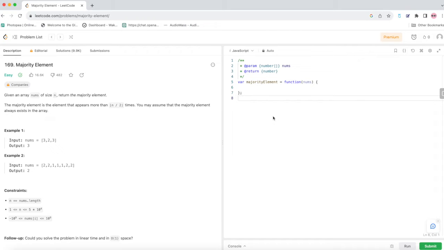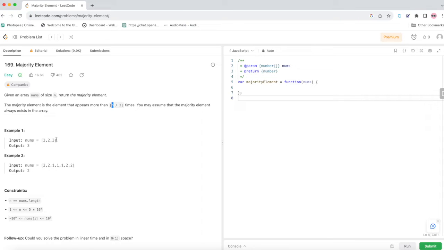In this video, I'm going to go over Leetcode 169 majority element. So you can see here we've got an array of numbers and we're tasked with finding the most frequent or the majority element. Now, a big tell they give you in this problem is they say that the element will appear more than n divided by 2 times. Whenever you see n, that's always referring to the array length.